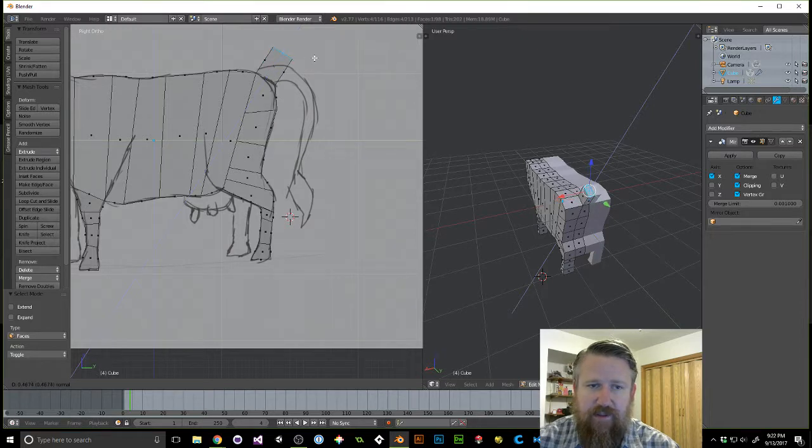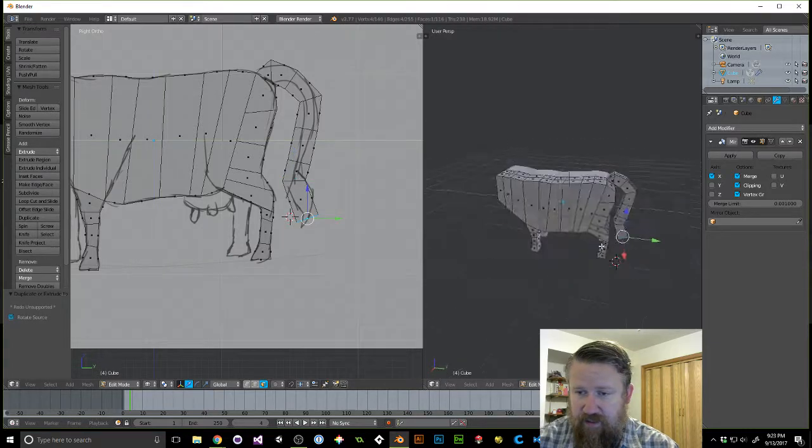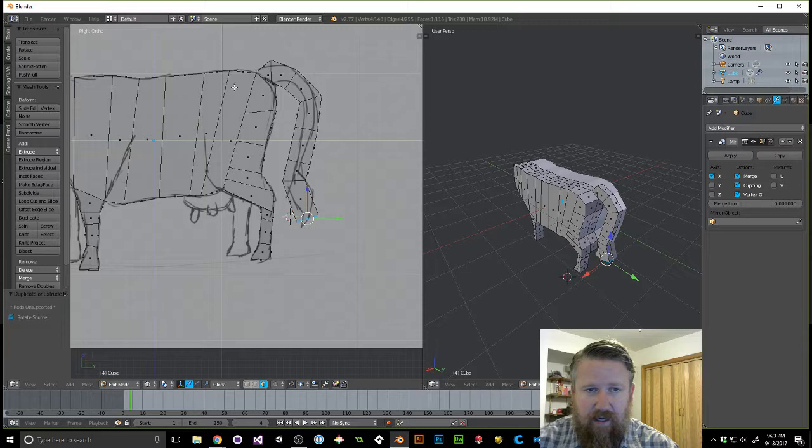You know what? This would be a perfect time to try something I heard about. Control clicking. No. Control right clicking? Control right clicking. So after the first extrude, get this thing off of his butt a little bit. Rotate it. Control right click will extrude and kind of like follow the path you're on. That's kind of cool. Definitely isn't the right shape, but it got the general shape down pretty fast.